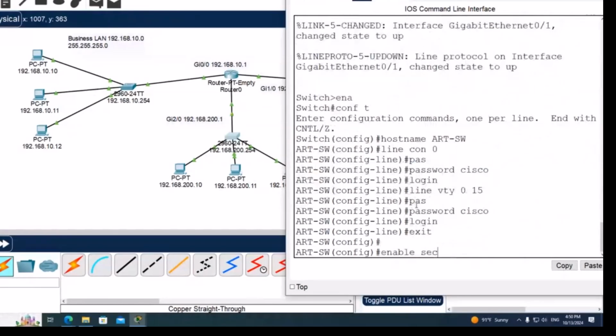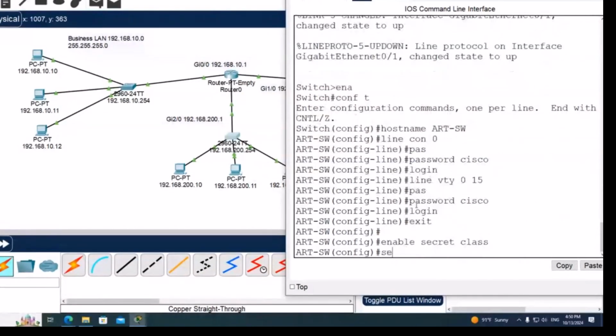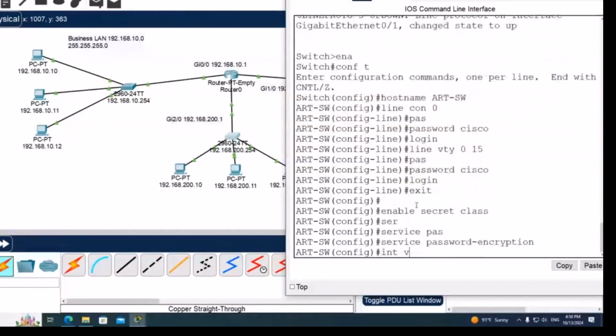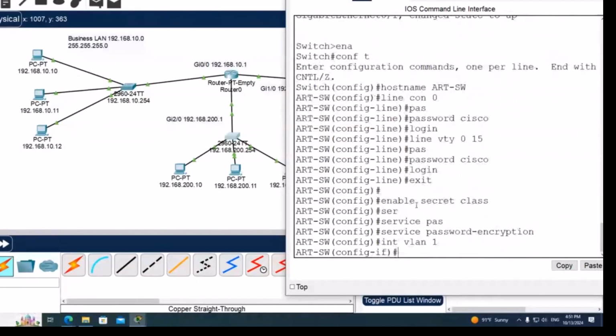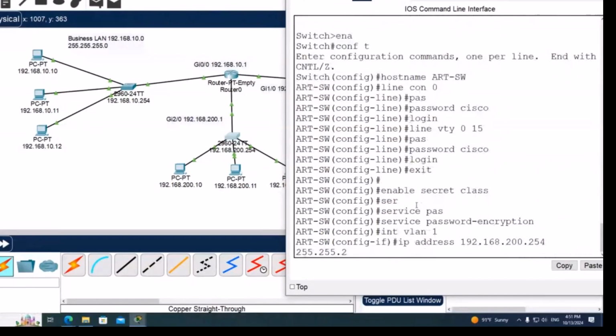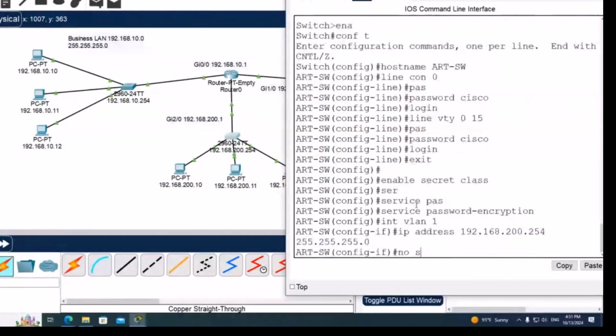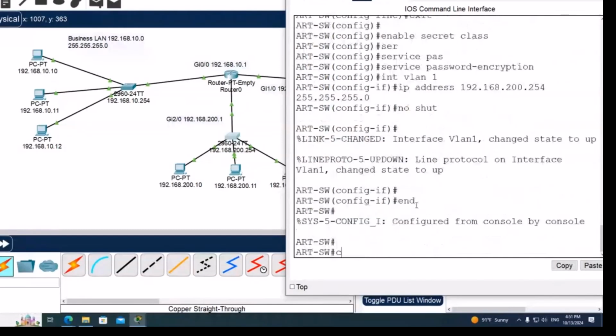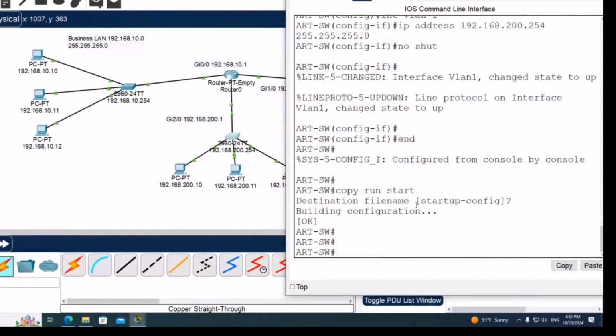Enable secret class, service password-encryption, interface VLAN 1, IP address 192.168.200.254. Is this correct? 255.255.255.0, no shut, and copy run start. So now the switch is configured.